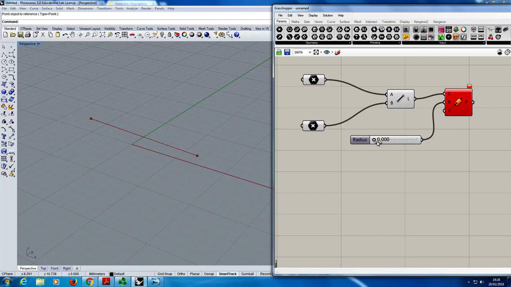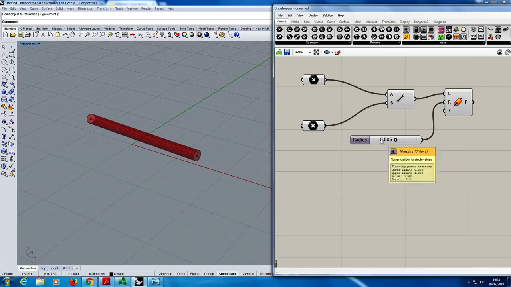So it's not always a big deal when these things happen, because a lot of the time it fails for reasons that kind of make sense. So in this case, if we set that to 0, then you would expect that surface not to exist. But we can modify this slider, A, to increase its range so that we can have higher radius values if we want to, and B, to limit the range so that we can't select 0 anymore.